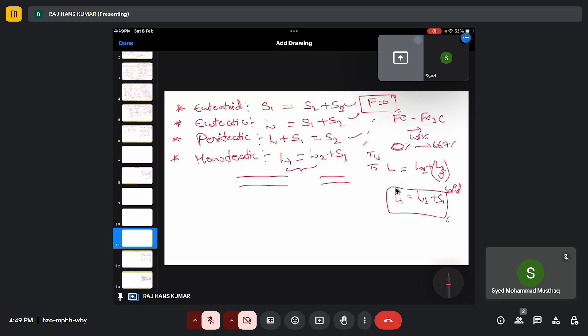That's all. Now that is about these four invariant reactions: eutectic, eutectoid, peritectic, catatectic. Now there is also a peritectoid reaction and a catatectoid reaction. Again, toid means we are involving solids. Two types of solids will transform into a different type of solid, or mix and transform into different types of solids. So there are a total of five types of reactions. Okay.